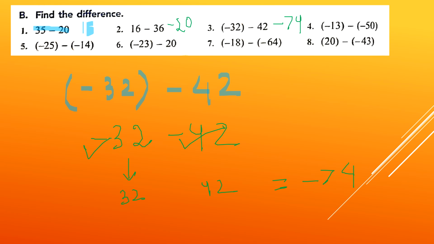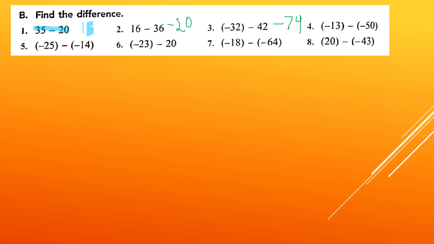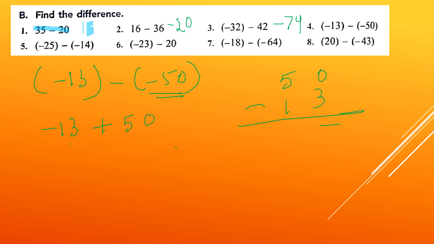Okay, now look at question number 4. Question number 4 is quite different. In question number 4 they are saying minus 13, this is in bracket, and then minus, and then again there is a bracket and minus 50. Now you are supposed to remove the brackets, so this minus 50 will come out as plus 50. So minus 13 plus 50, both of them are opposite in nature, one is positive, another is negative. You will subtract the numbers. So what is 50 minus 13? You get 37. So your number will be 37 if you subtract them. Now you have to check which number is greater.